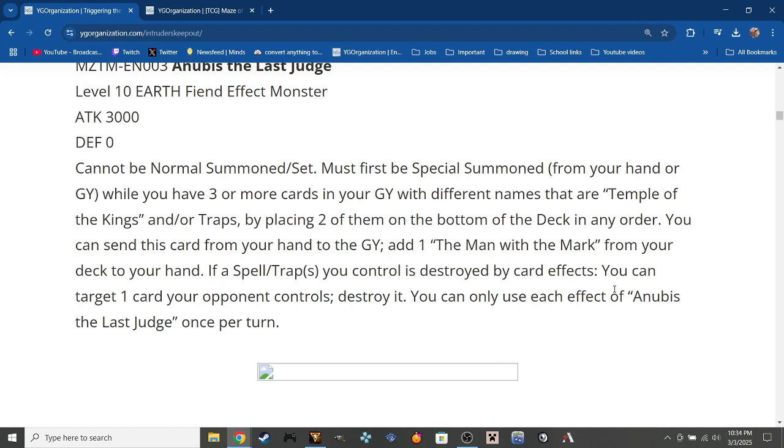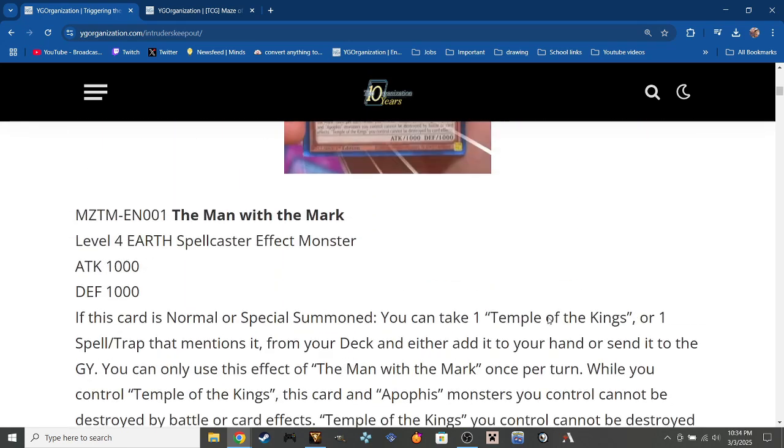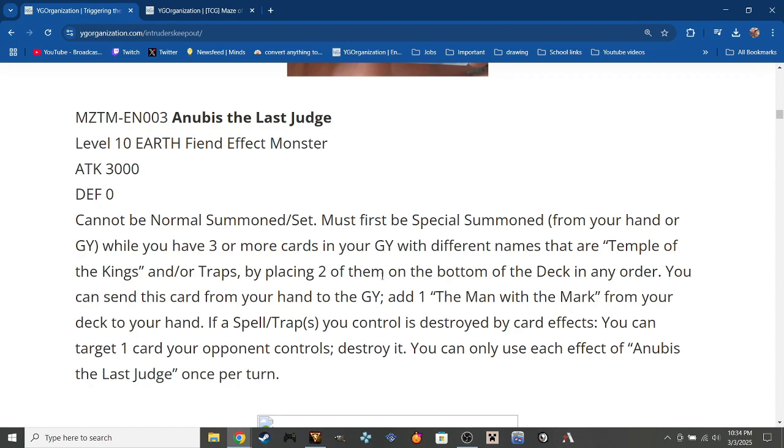You can only use each effect of Anubis Last Judge per turn. So Anubis is a really interesting card because of a few things. For one thing, this is another searcher. This deck has 3 searchers right off the bat here. And I'll tell you right now, it's got a Rhoda spell too. This deck has a lot of consistency. And Anubis is going to be a 3 of just for this right here.